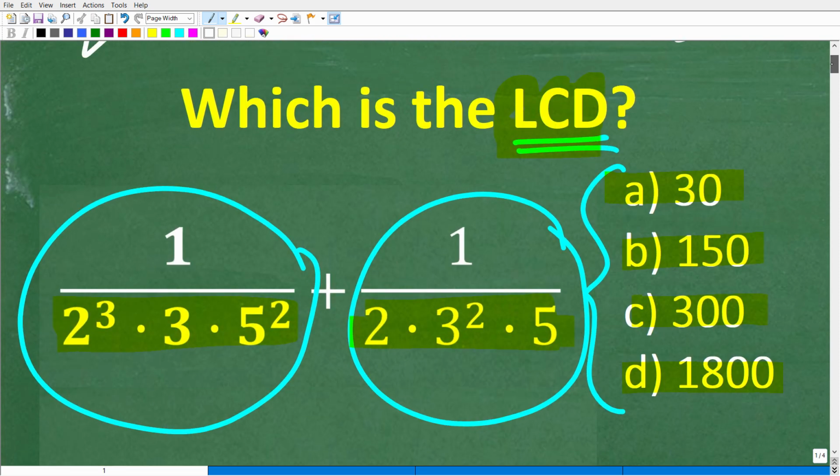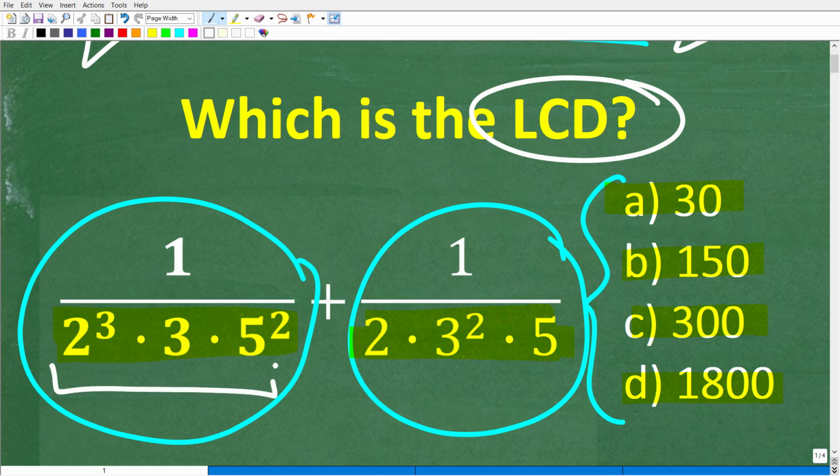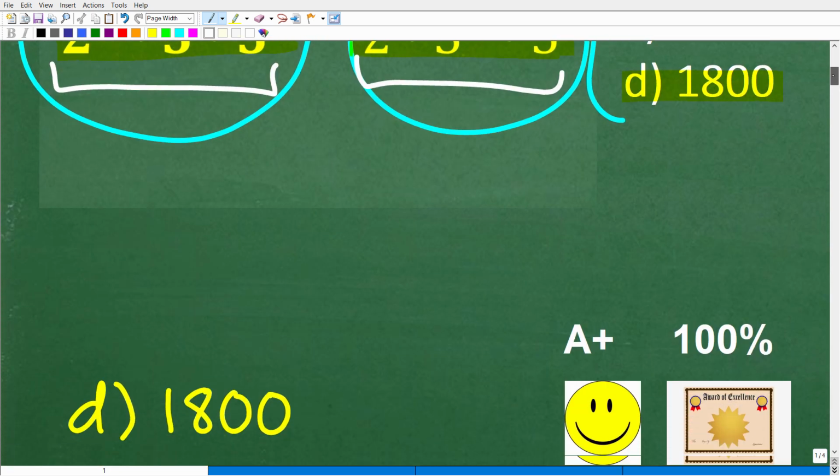All right, so if you, again, understand fractions, then you should hopefully understand the concept of the lowest common denominator. Now we need to figure this out, but our denominators here are written in a funny way. But again, if you're strong with basic math and fractions, you should be able to pretty easily, quickly identify the correct answer. So let's go ahead and see the correct answer right now.